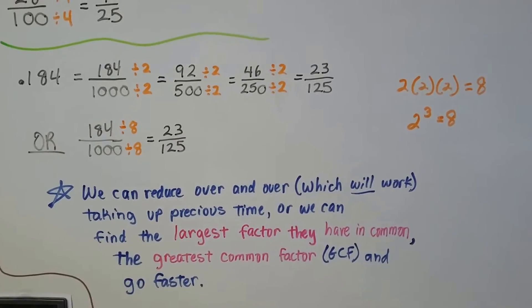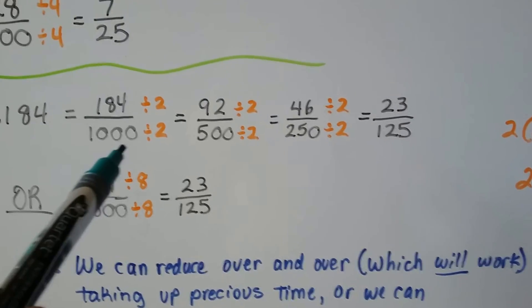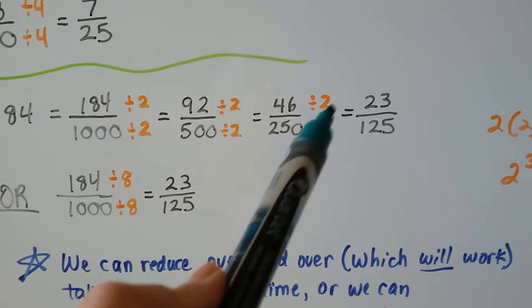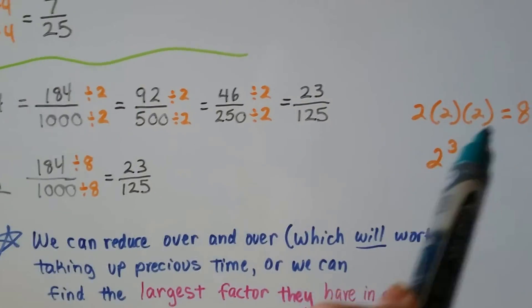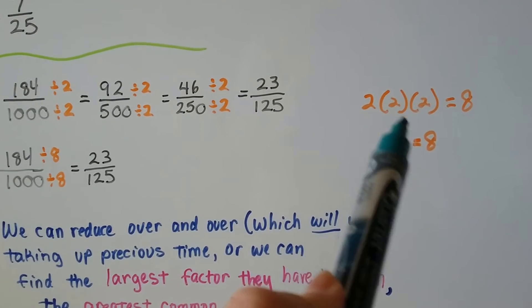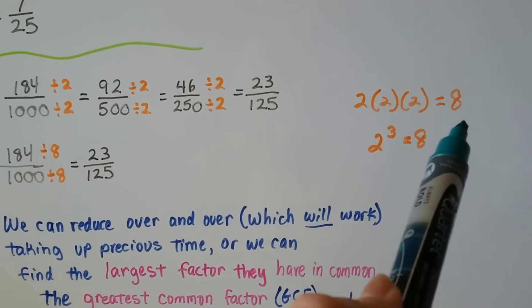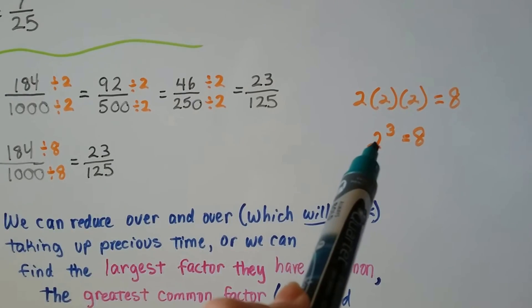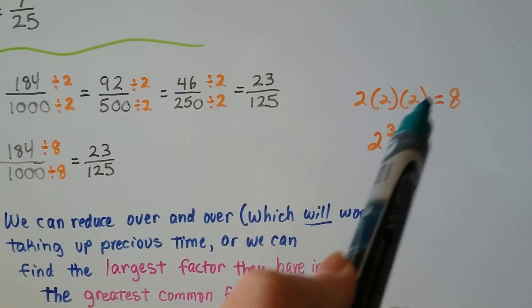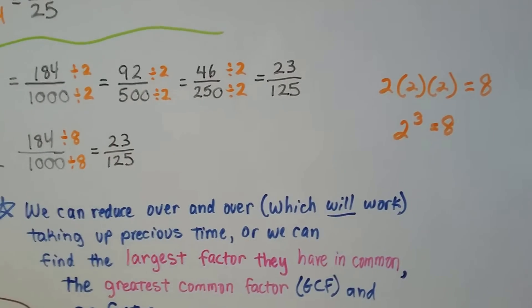Now here's what's cool about this. Either way, it's going to be the right answer. But if you took this 2 and this 2 and this 2 and multiplied them together, 2 times 2 times 2, 2 times 2 is 4, times 2 is 8. So when you multiply these together, you get an 8. It's the same thing as 2 to the third power. It means you're going to multiply 2 to itself three times. That's the 8 there. Isn't that something? We're going to get into that when we get more into exponents.